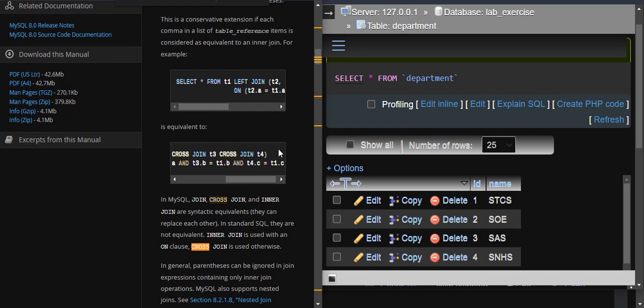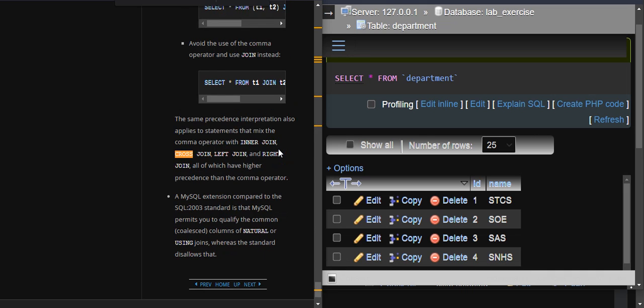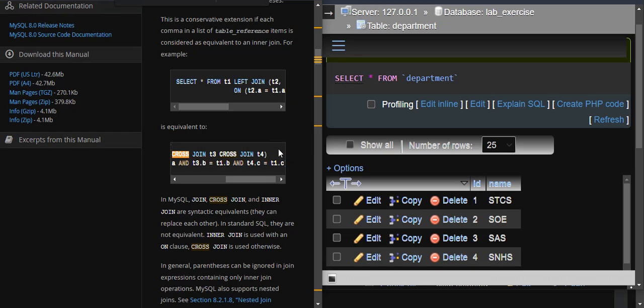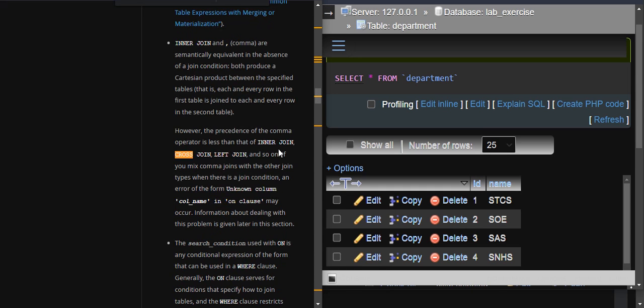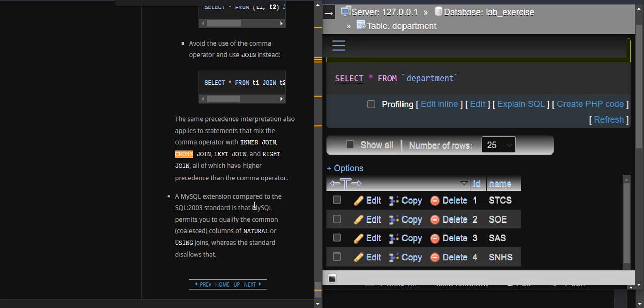I'm not really an expert with the cross join, but that's my suspicion. That's why it became 12.